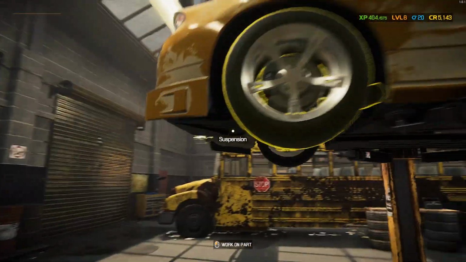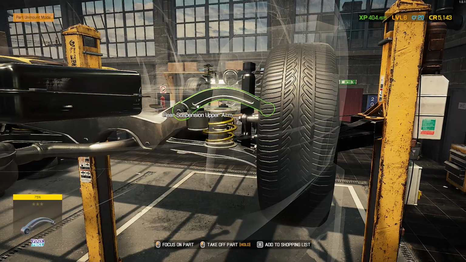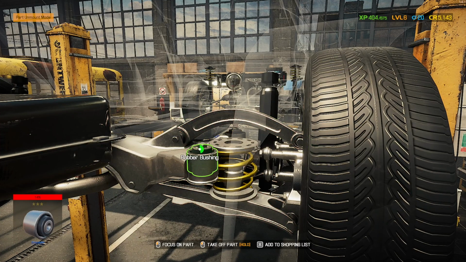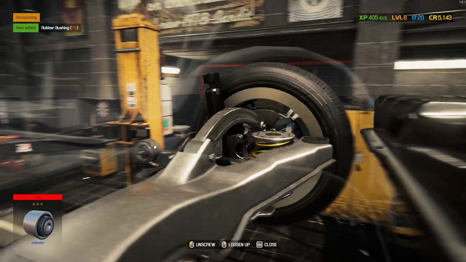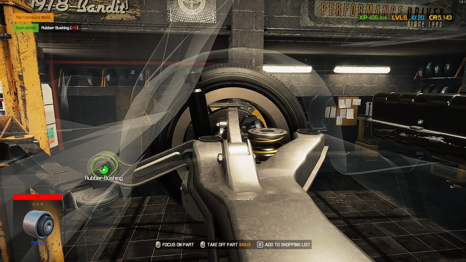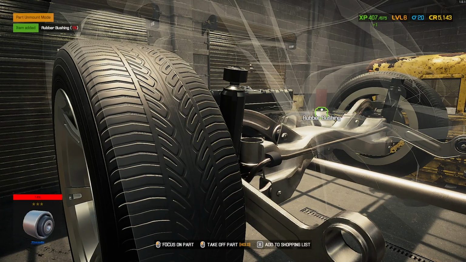So let's go down to here. No, up here. Got to work out where they're going to be. Should be those ones, and it should be that one. Yeah, there we go. I don't know why I even second guessed myself. I figured it would have been the rubber bushings. That should be it for this job, I think.